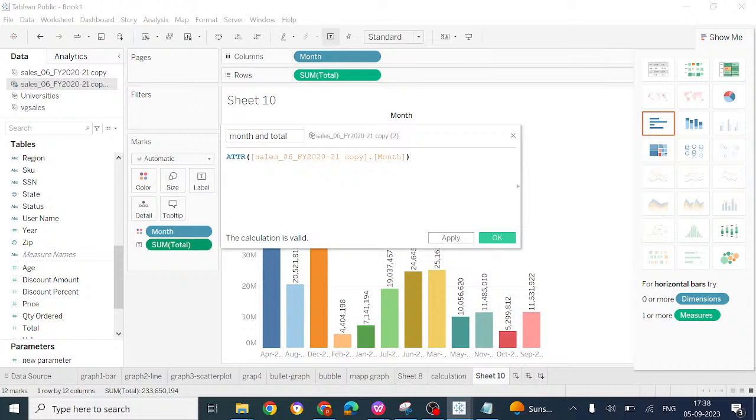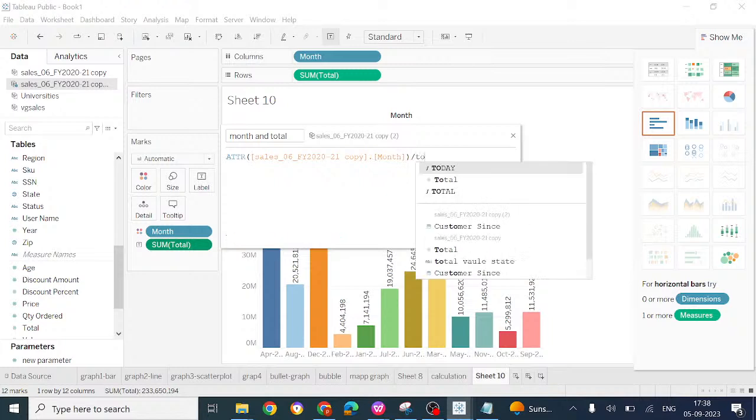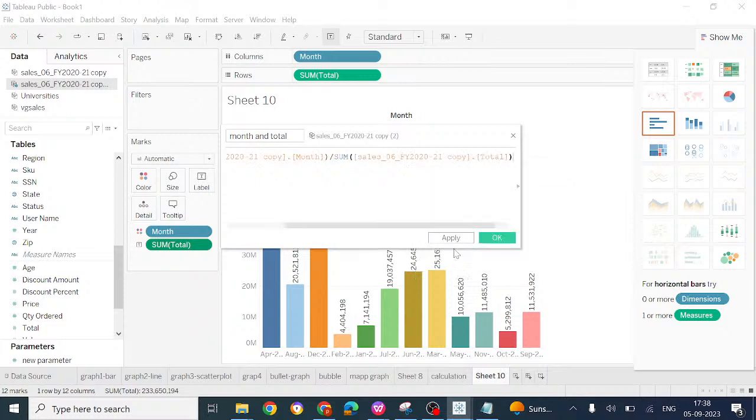So ATTR is nothing but the attribute. Okay, TOTAL, total from the CSV. So see, if it is showing an error, it's because of that. Okay, it's showing the error, so that's why I'm taking only month.